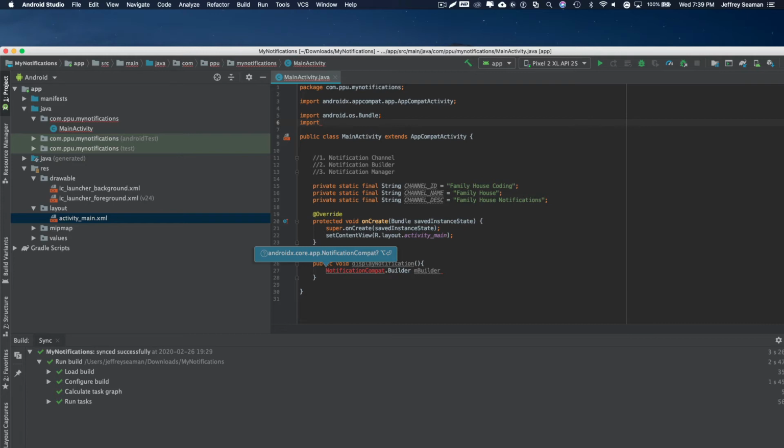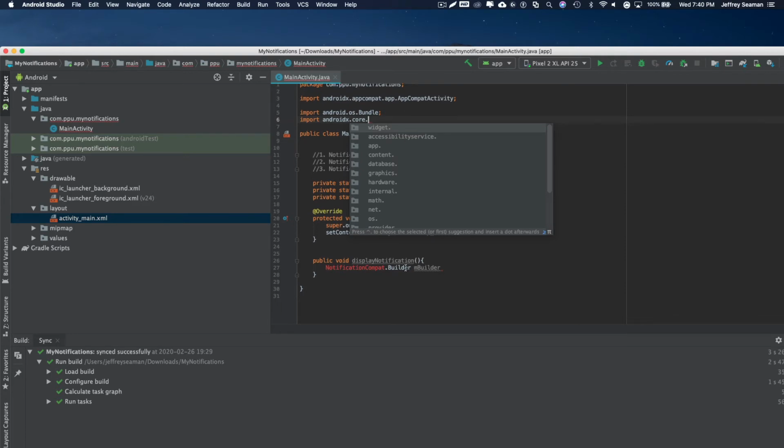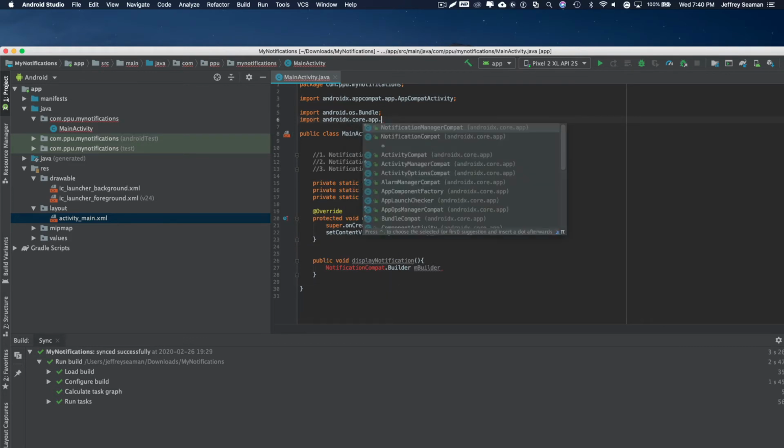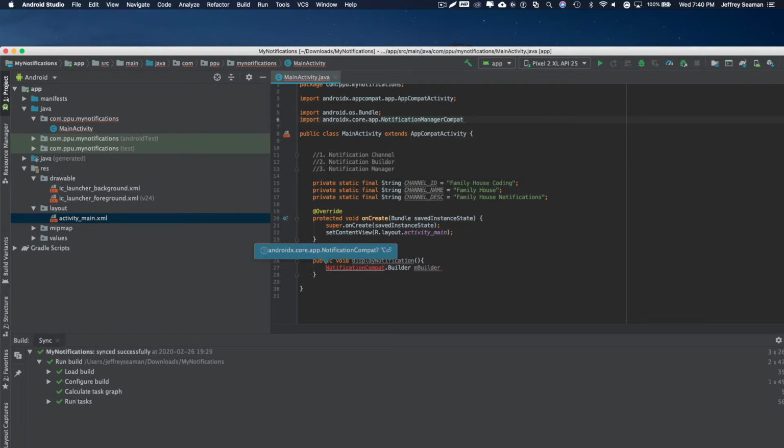androidx.core.app.NotificationCompat, not manager. Is that it? Compat. Yeah. There we go.